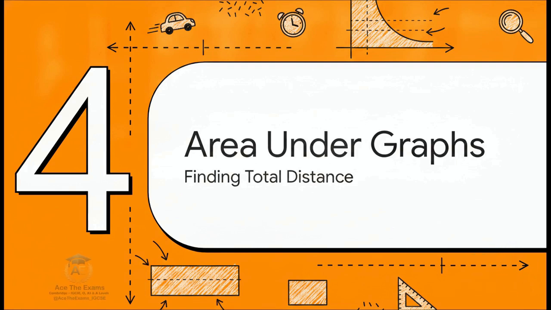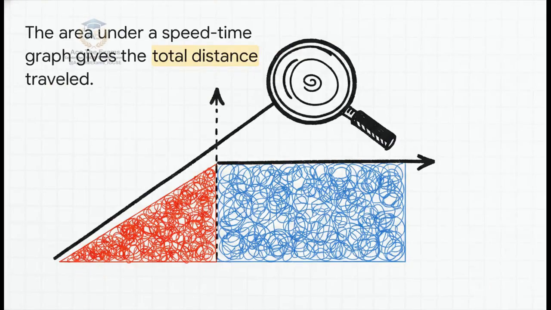All right, let's get back to unlocking these hidden graph secrets. So the absolutely crucial point you need to understand is this. Yes, the drawn line on a speed-time graph tells you all about acceleration and speed. We know that. But the blank, empty space sitting underneath that line, it holds a massive secret. The total area calculated completely under a speed-time graph gives you the total distance traveled by the object.